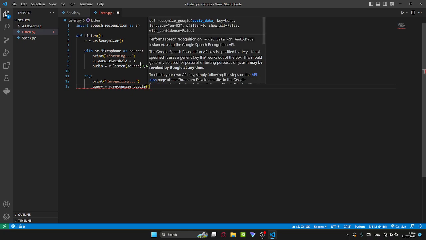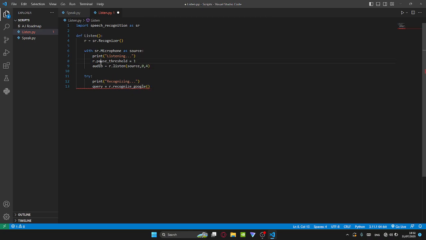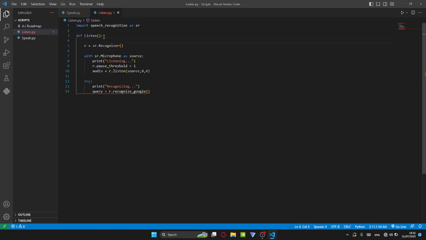So what we're actually doing here, it's not completed, but let me just explain. Here we're importing this module speech recognition as SR, and then we're defining a function called listen. R is equal to SR dot recognizer, so we'll be recognizing our voice, and then SR dot microphone as source.